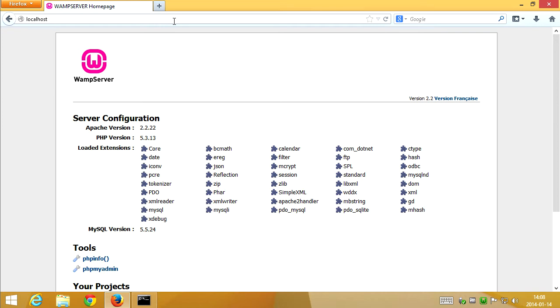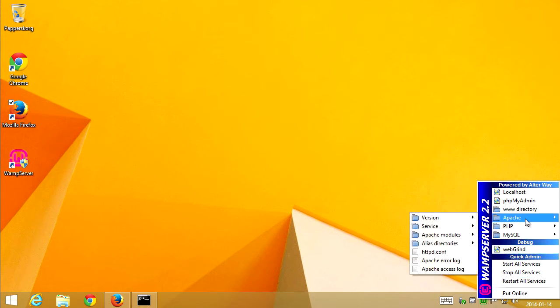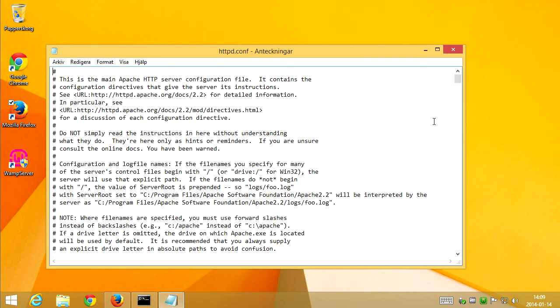Our next step will be to configure and enable the virtual host, so we will be able to have many hosts on the same server. All right, so let's configure our WAMP server to work and serve as a virtual host. To do this, we simply have to go to the httpd file again, the config file for Apache. But this time we should search for the virtual host.